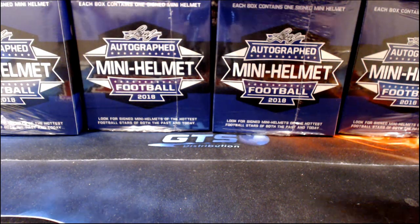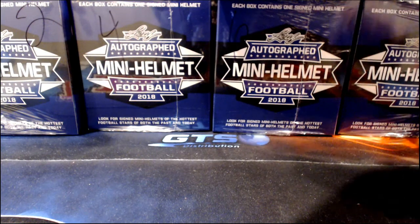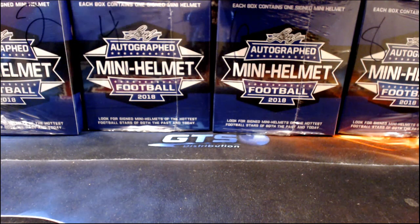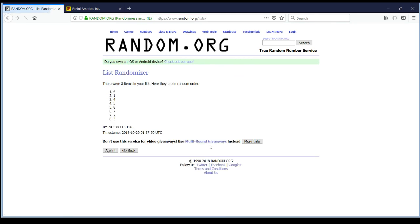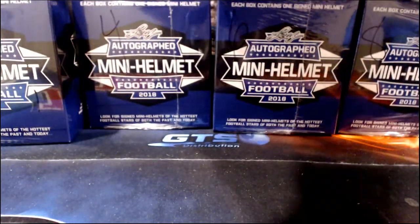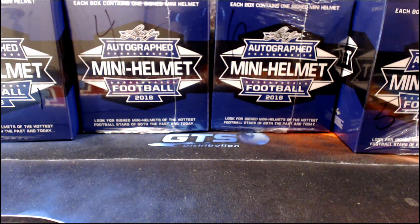Okay, let me get them all numbered up here, and then after that we will go to random. Well, I'll simply punch in 1 through 8. I'll hit random 1 single time. It will give us 4 numbers, and we'll open the corresponding 4 boxes. All right, let's see if I can get us started over here. Okay, we are opening boxes 6145. Oh, that's easy. 1456. All right, I like that. It's easier to remember anyway. All right, so 1, 4, 5, and 6. I can take 7 and 8 away. Give me 1 second here to get these other 4 put back in their case, and I'll be right back with you.